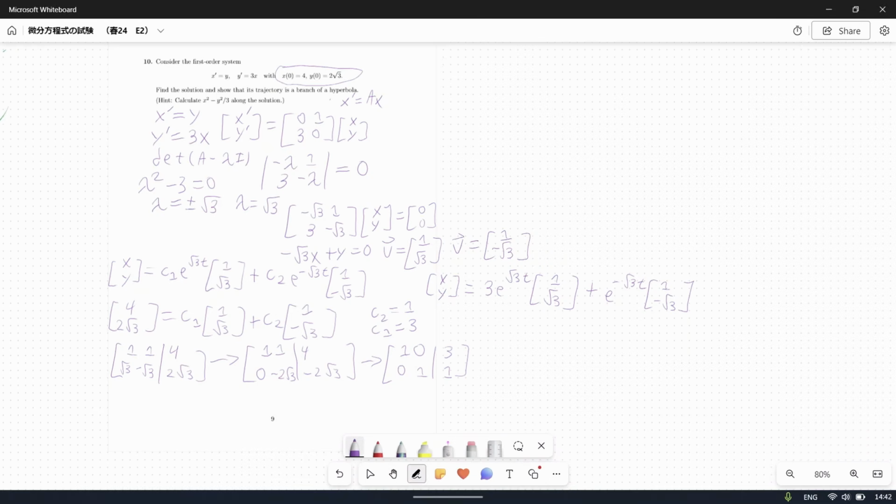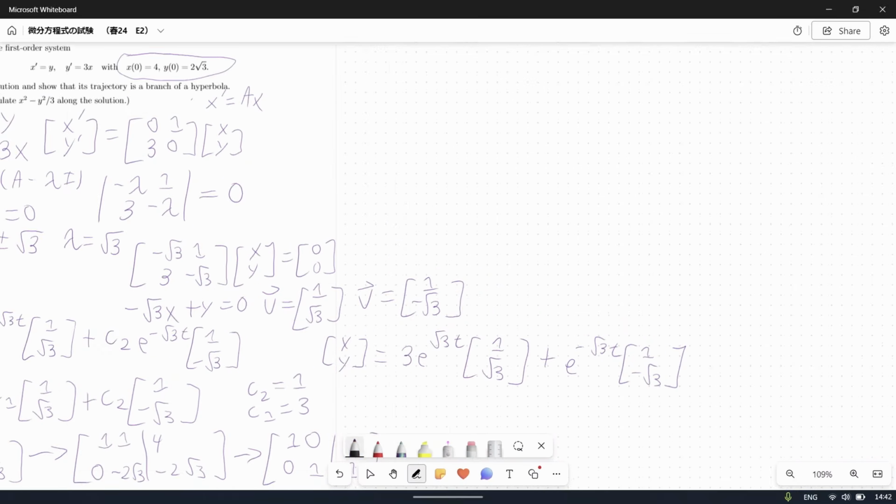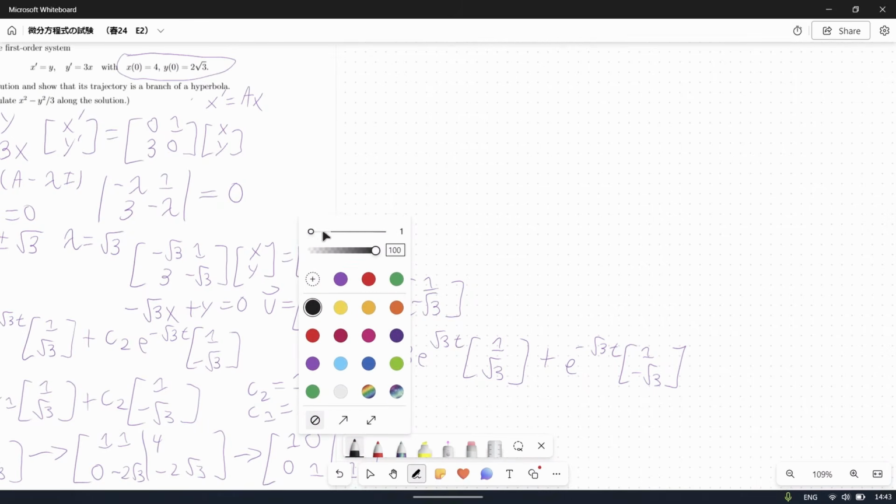And what I mentioned earlier is since we have a positive and a negative real eigenvalue, that's going to give us a saddle point at the origin, which is going to help us to visualize it. So I'm going to make a graph here. Let me zoom in a little bit, and also increase the thickness. For that, we'd have our x and our y plane. And the first thing I'm going to do is graph the trajectories of our eigenvectors.